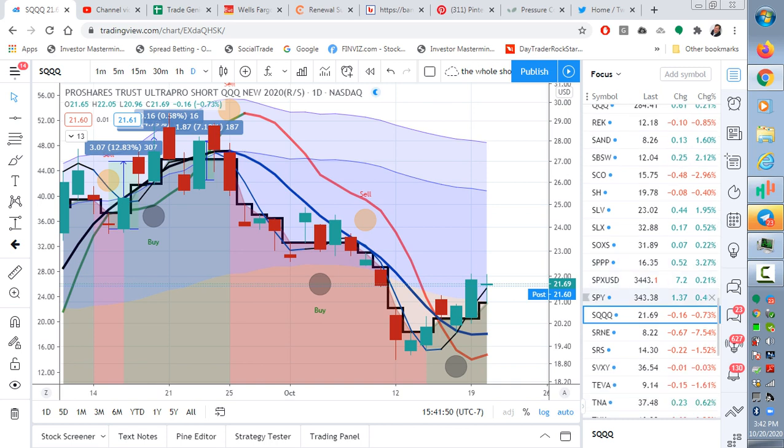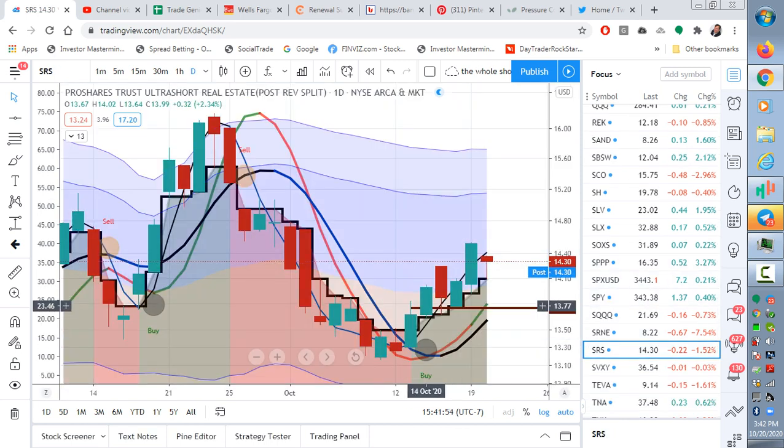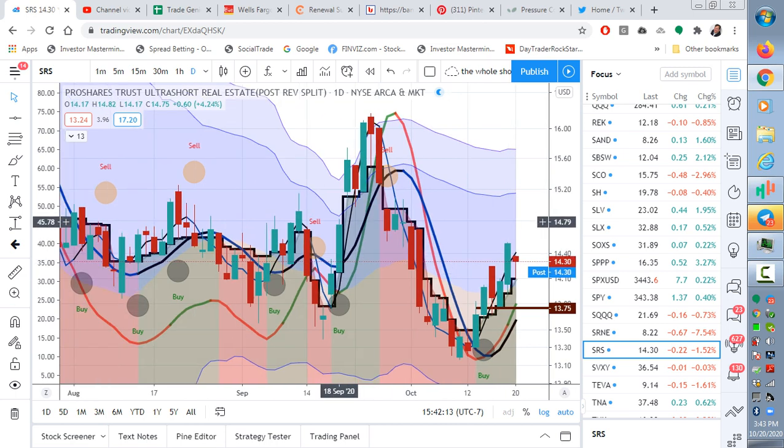I'll show you that. I'm not in it at the moment, but had a trade on it. I already took the profit on this trade and got in at 13.75. We got it at 14.10, and I'm just still not in trust mode with it, but I'm watching it. And what I want to do now, hopefully we'll get a push down, and then I can buy the next rip higher, kind of like a little double Dutch bust. This had a nice hammer, so that was a good buy there.